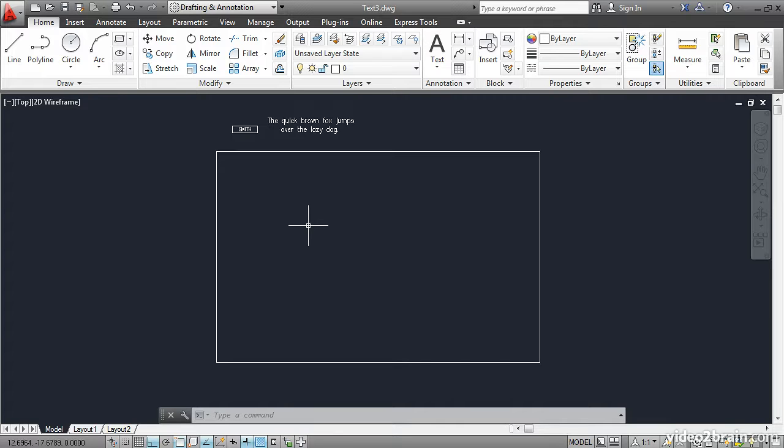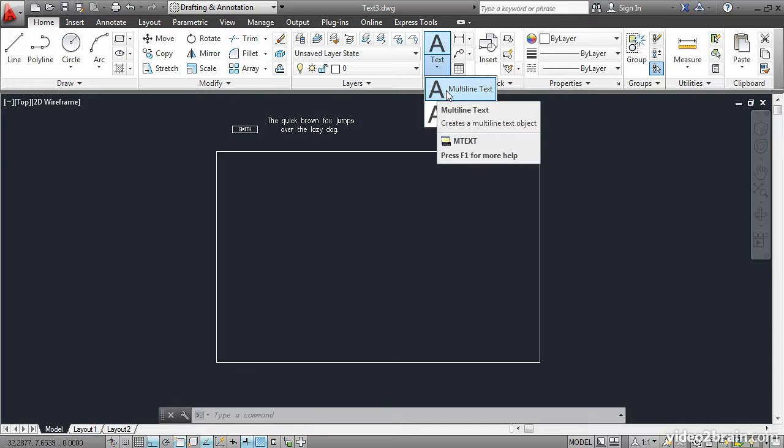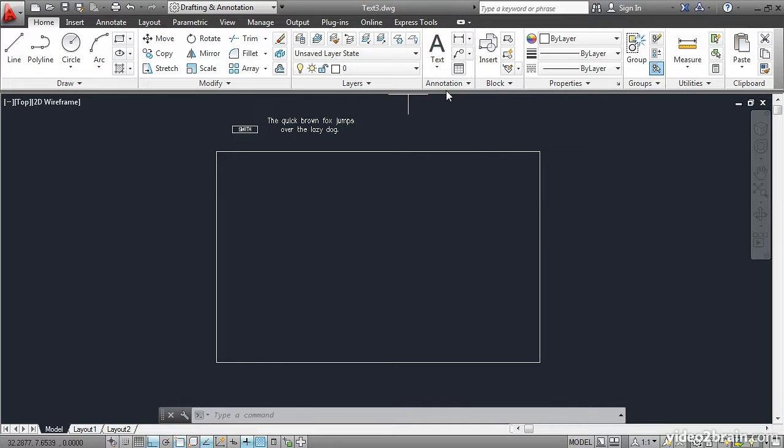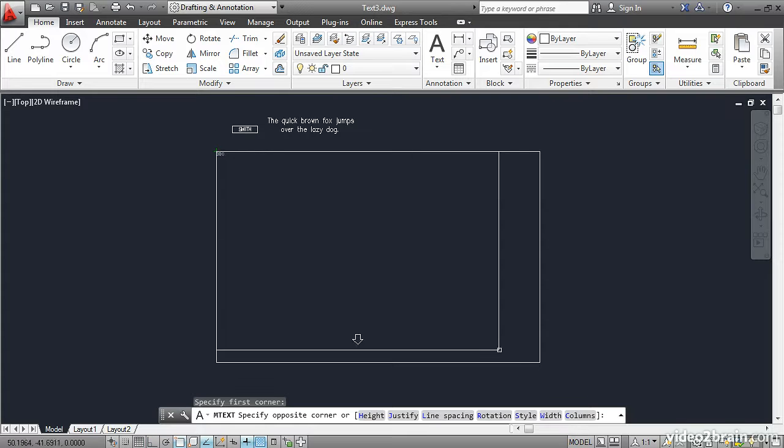Open the part03 project file, and then use the mtext command, which is located here on this flyout. It's the first item, multi-line text. Multi-line text works very differently than single-line text. With multi-line text, you need to specify 2 opposite corners of a rectangle, which is an estimate for the size of the text object that you plan to write. I'll click here and here on this rectangle.